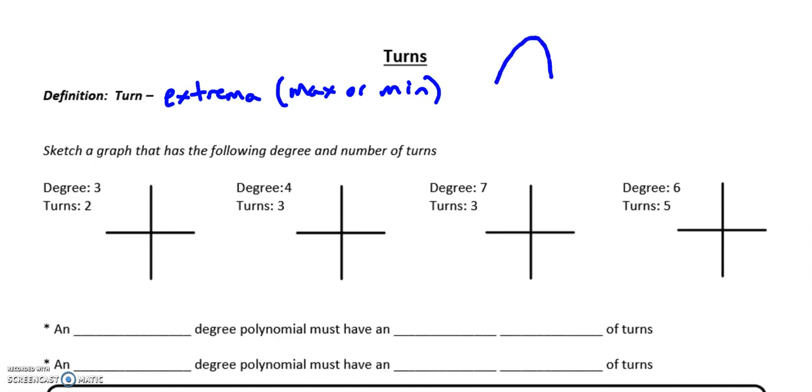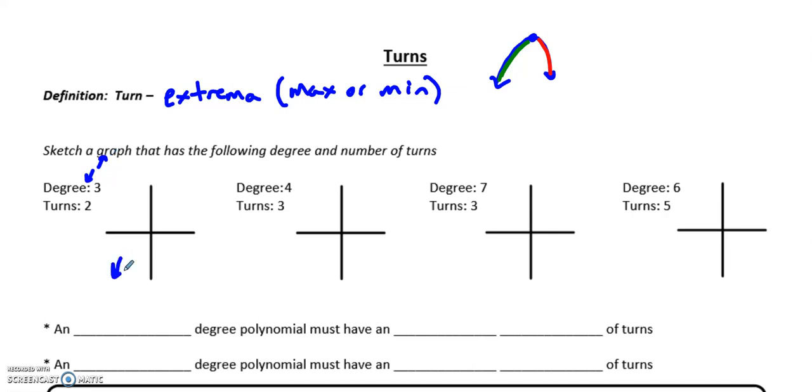If I look at a very straightforward example here of a quadratic, I call it a turn because I am changing from increasing, right there, to decreasing, or vice versa if it's a minimum. So I'm turning the graph from increasing to decreasing. That's why I refer to my extrema as turns. So if I look at my examples down here, I want a degree 3 polynomial that has 2 turns, or 2 extrema. So degree 3 means I have opposite end behavior. One's down and one's up. It could be reflected in this case, but I'm just going to keep it normal.